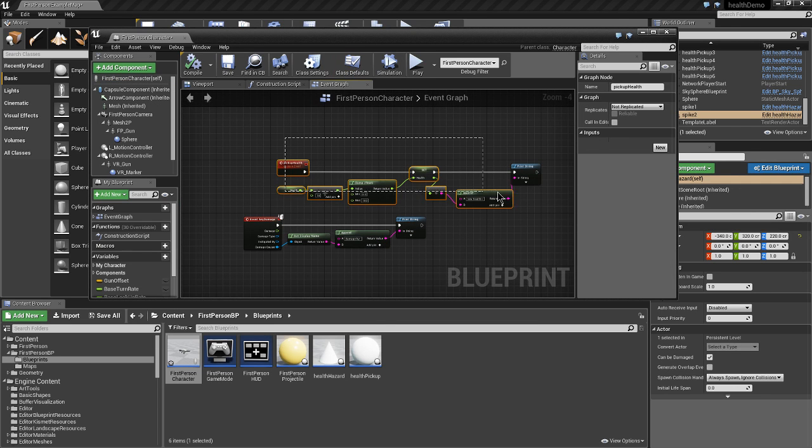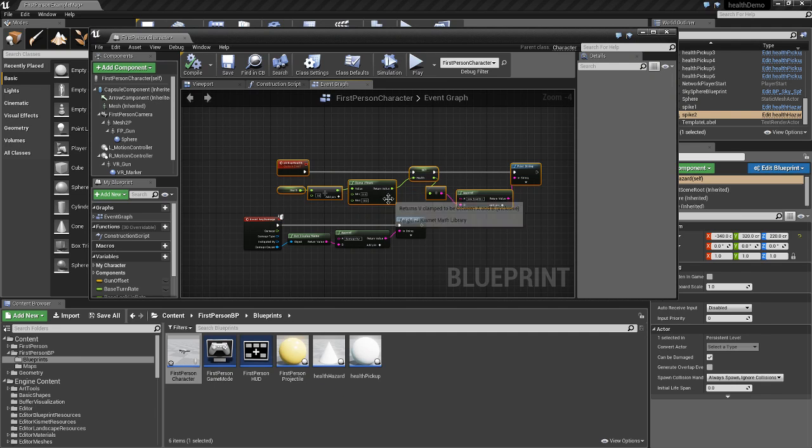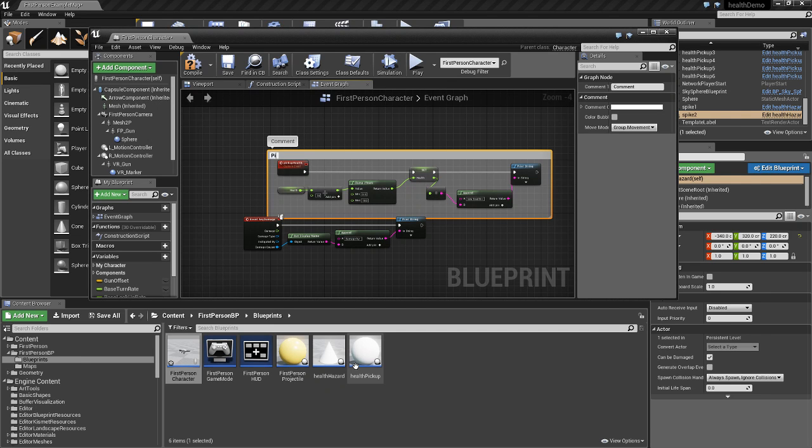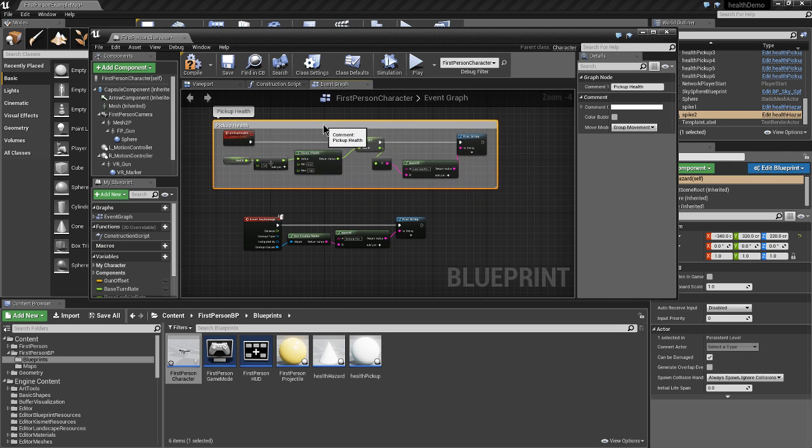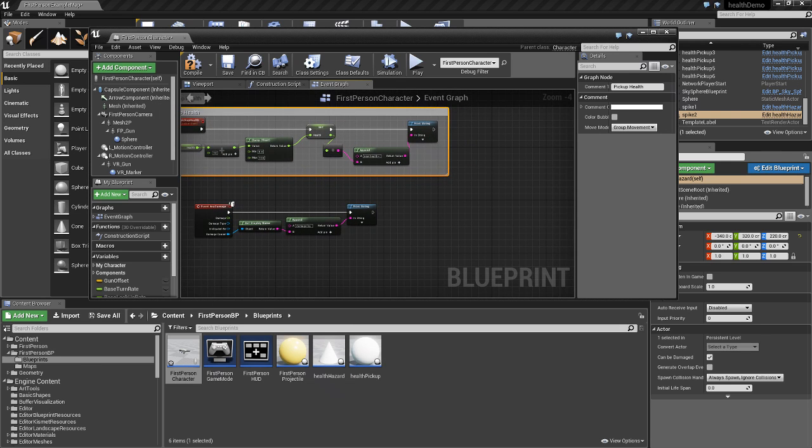Now I'll just clean up the blueprint slightly. And I'm going to put a comment around the pickup, like so. Okay, so let's cause some damage to the player.